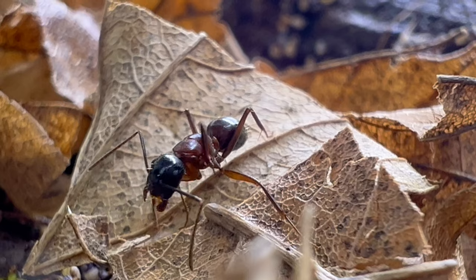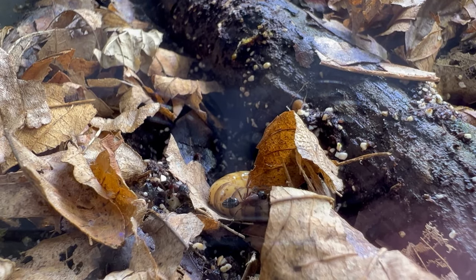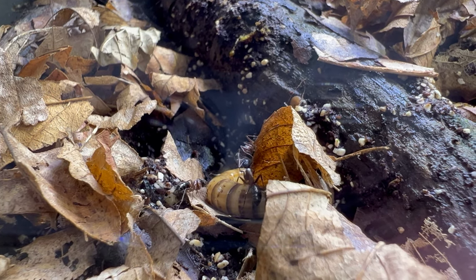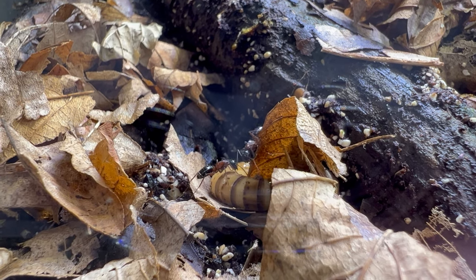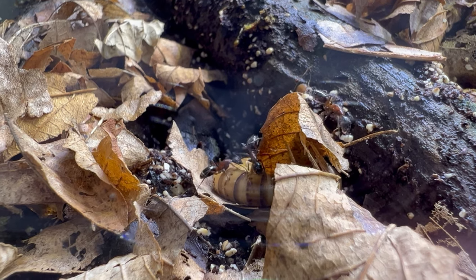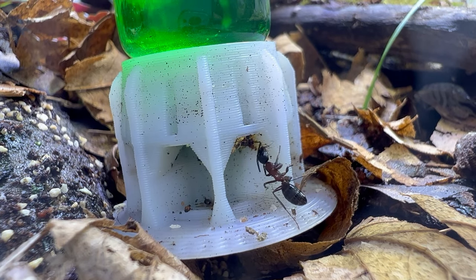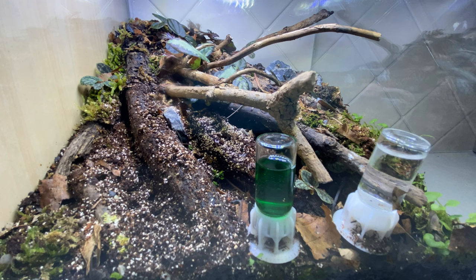I think the setup was too humid. I've made sure the humidity in the tank is lower now and they seem to be thriving in that lesser humid condition. I'm still feeding sugars and proteins every single week, and when I water it down every week that's where they'll be getting water from. I also keep a test tube in there with some water inside so they always have access to water if they need it. I do the same with the Crematogaster purely because they are an arid species. That was before — and now it's gone bonkers.